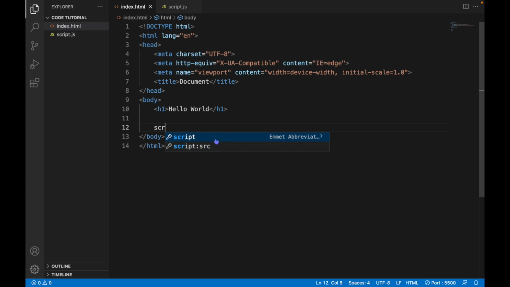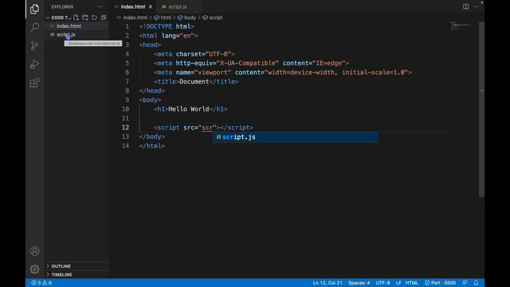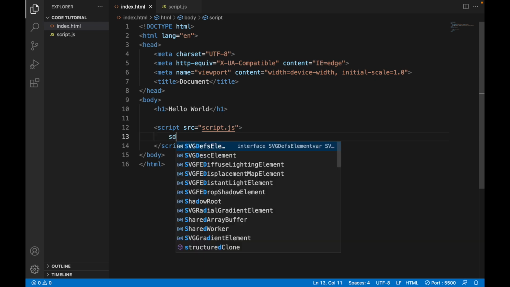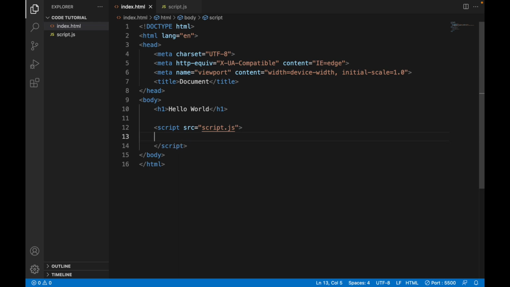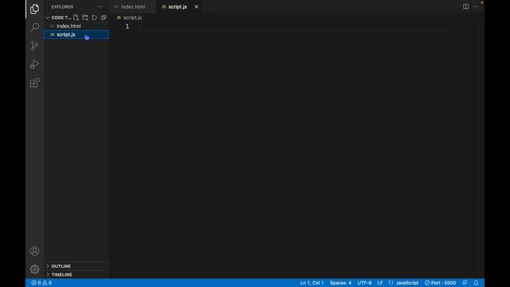Instead of clicking the first one, click the second one, the script : source, and this should autofill a tag for you. Now in the source quotes, type script.js or whatever the name of your JavaScript file is. So I named it script.js. So now I could theoretically just do all my JavaScript in here, but I made a new file for that because that's the cleaner option.